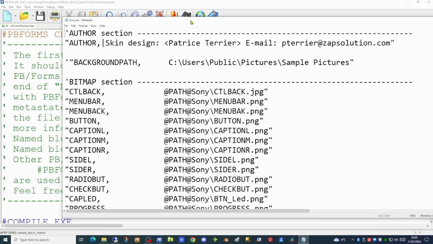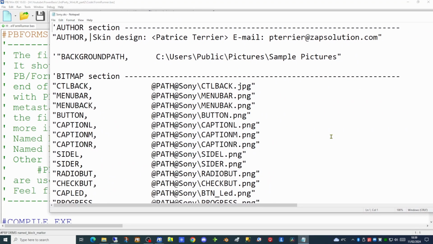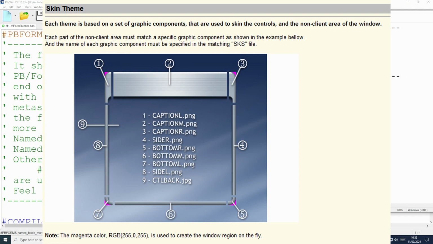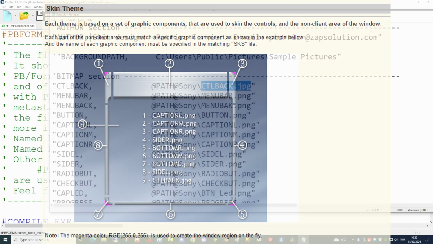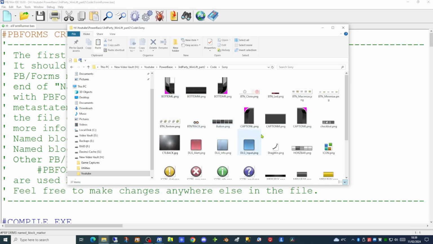This is a flat text file that specifies the definition of how our skinning is going to work by referencing a series of either JPEGs or PNG files. These describe how each part of your window is going to look. And these are all inside this Sonny folder.